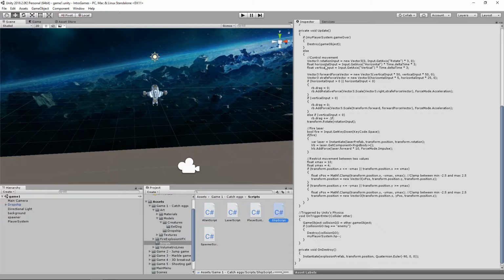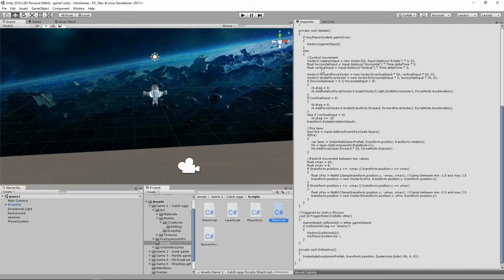So here I declare three input things. The first one is a vector, where honestly I should just call floats and then vectors. That'd probably be a lot more clear. But this is just how my stream of consciousness coding went. Basically, this rotation input is to change the yaw, like how the ship turns. So you saw the ship turns on itself, and I can press forward to push it forward, which is what the vertical input is for.